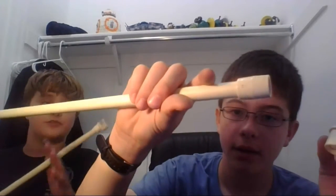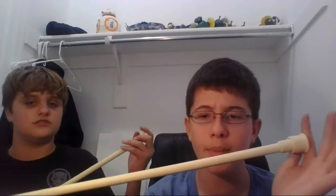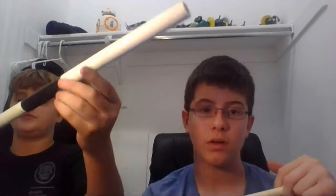Today we're making a simple, easy $10 blowgun and blow dart. We have a few different models with us — half-inch PVC pipe. You can pick this up at Lowe's, Home Depot, or maybe even Walmart if you have a hardware section. The other option is CPVC pipe — this is CPVC, this is PVC, both half-inch.